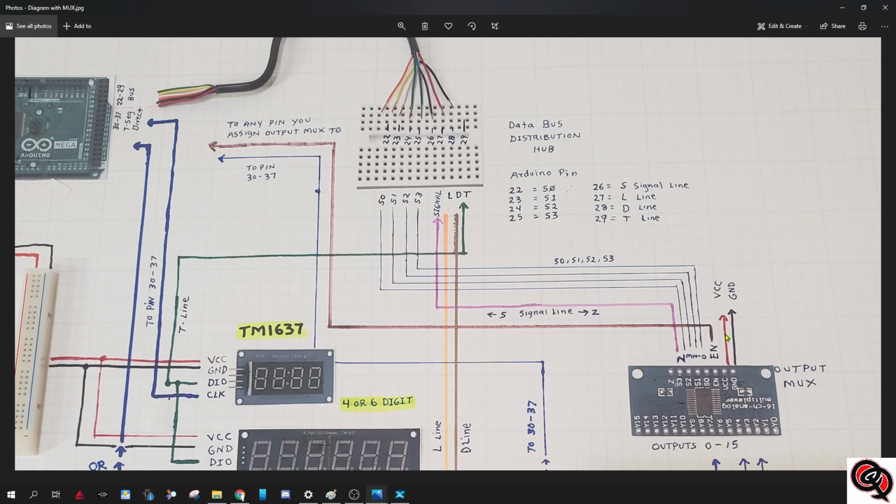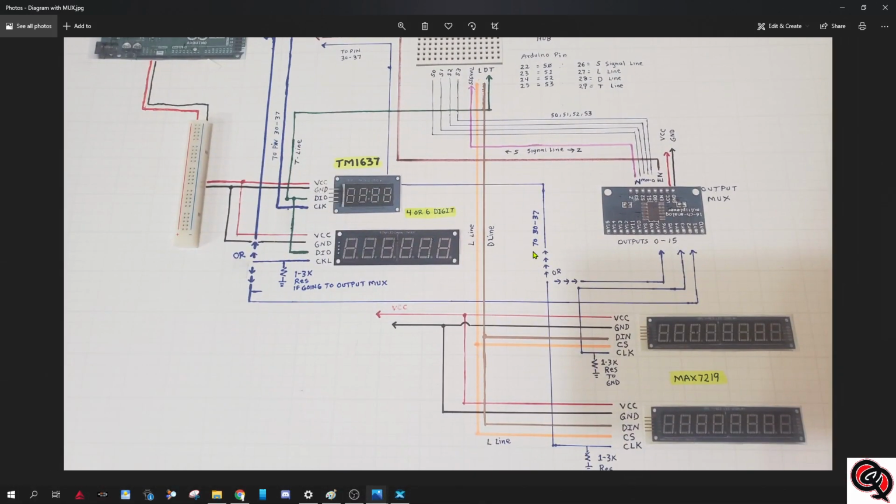You're going to take it to the common 5-volt rail and the common ground rail. Okay, so that's pretty much how you add a multiplexer. And I have other videos describing how to do that too, and I think between all the videos that I've made, everything should come together so that all these different parts can be understandable.